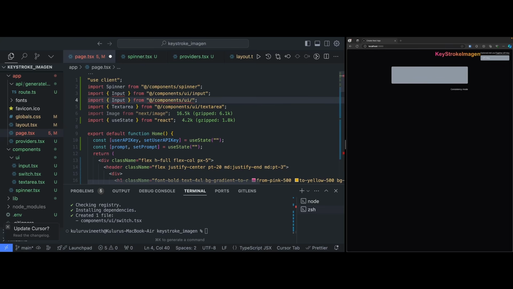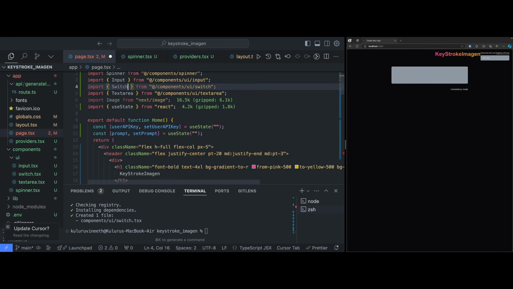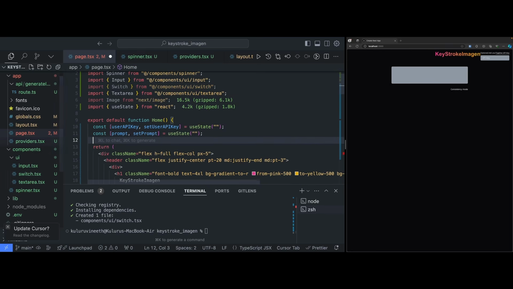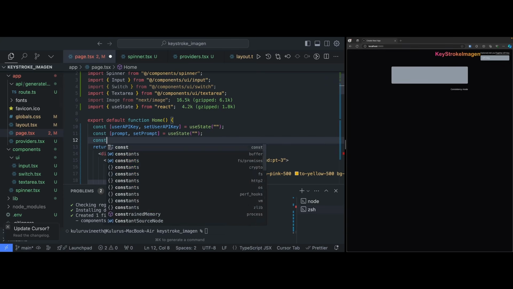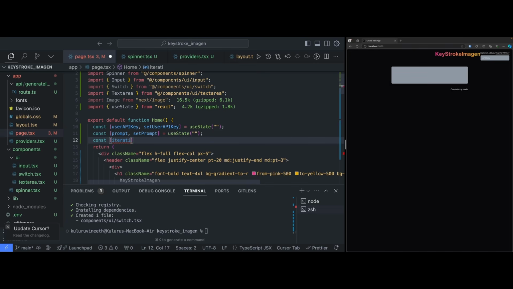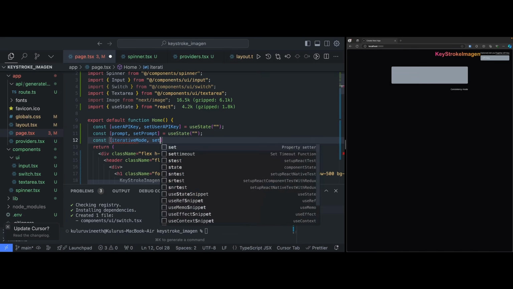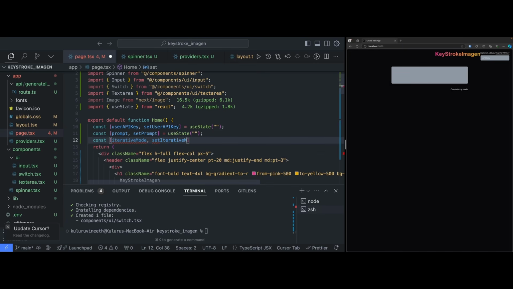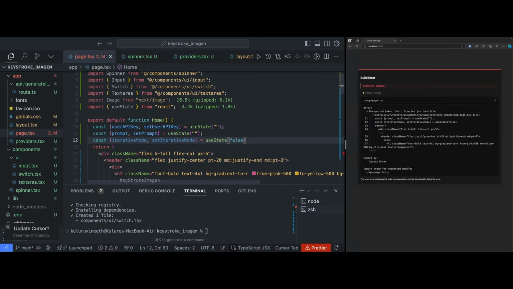So this is going to be switch, and the component name is going to be switch. And to keep track of this, I'm going to create one more local state variable, which I'm going to name iterative mode. So set iterative mode, and let's set this value to false.